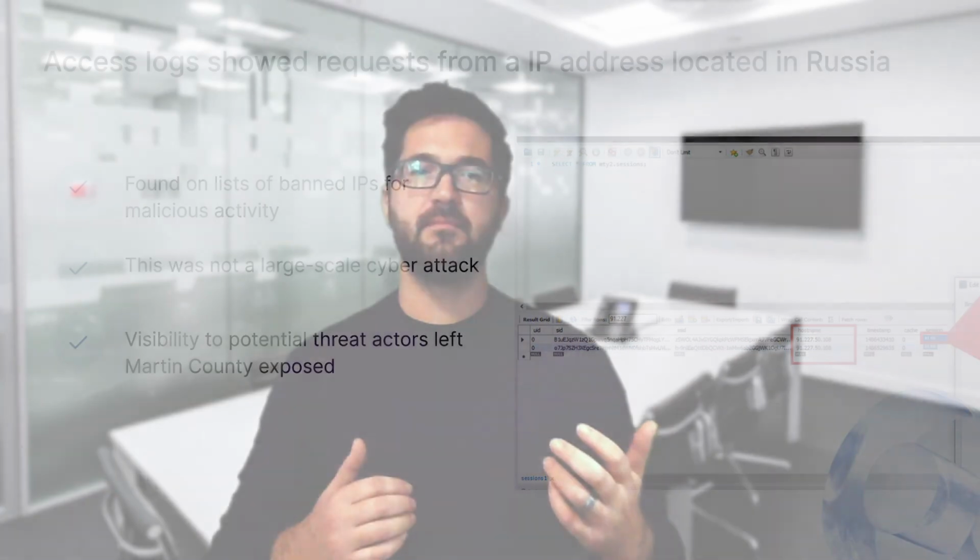Data leaks do happen, and they can affect the election supply chain. There's also a great deal of information related to elections that is intentionally public, and it's worth verifying that reports of a breach are coming from a trustworthy and knowledgeable source. Fortunately, in the case of Martin County, we can report that the exposure was secured well before the election, but it's still a useful reminder to be vigilant of the risk that such exposures can pose to the many entities responsible for the administration of our elections.